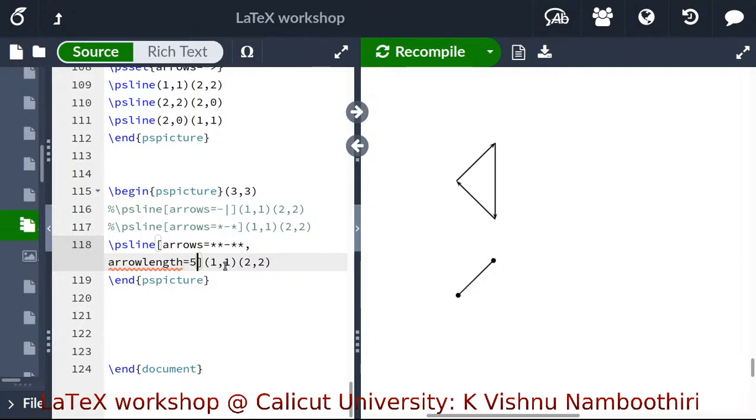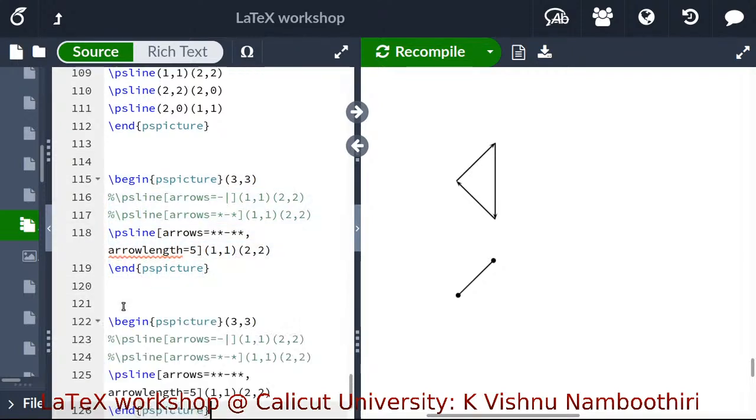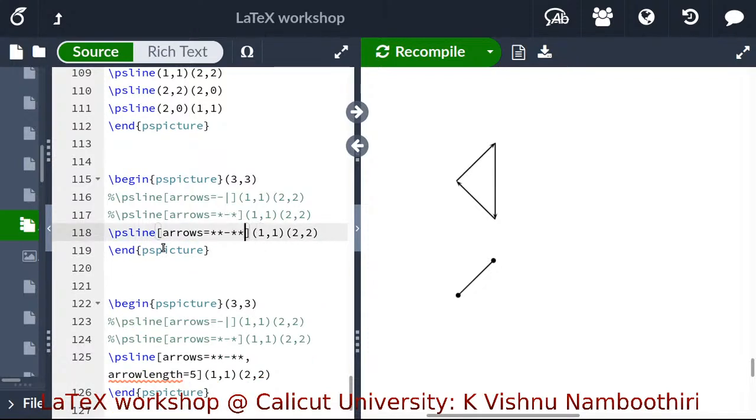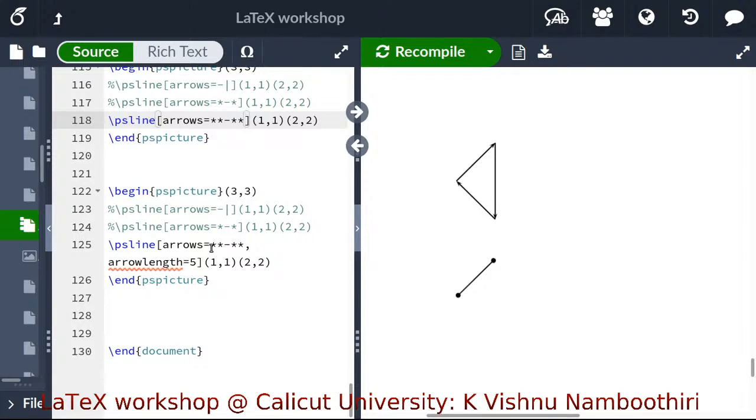The arrow, basically because of that, probably it's not coming out properly. Just see that arrow length. Let me change this to the usual arrow and change the arrow length to 5 and see. Okay, the arrow length has now changed.